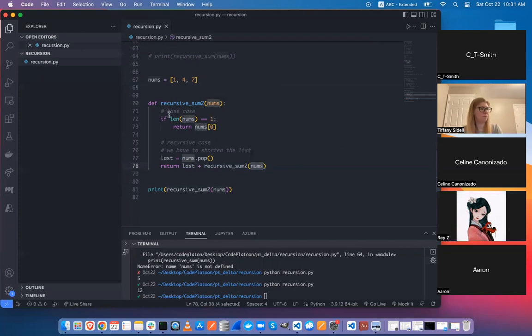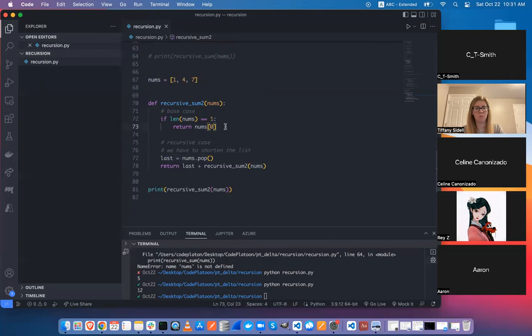So I can look at 1 and 4. I check this, it doesn't apply, so I remove the 4. So I'm going to return 4 plus whatever the recursive sum of 1 is. Then this is going to get called again with 1. In this case, our base case does hit, and it returns a single value, which is going to be 1.